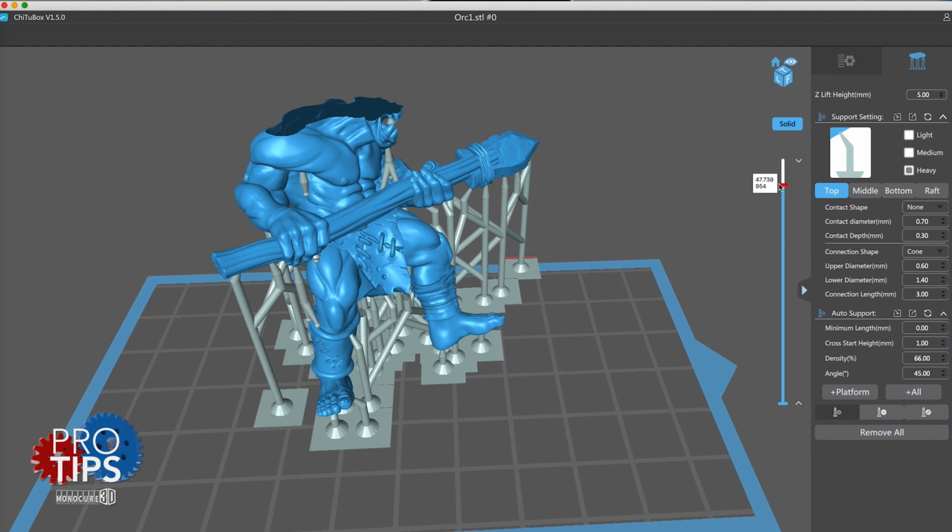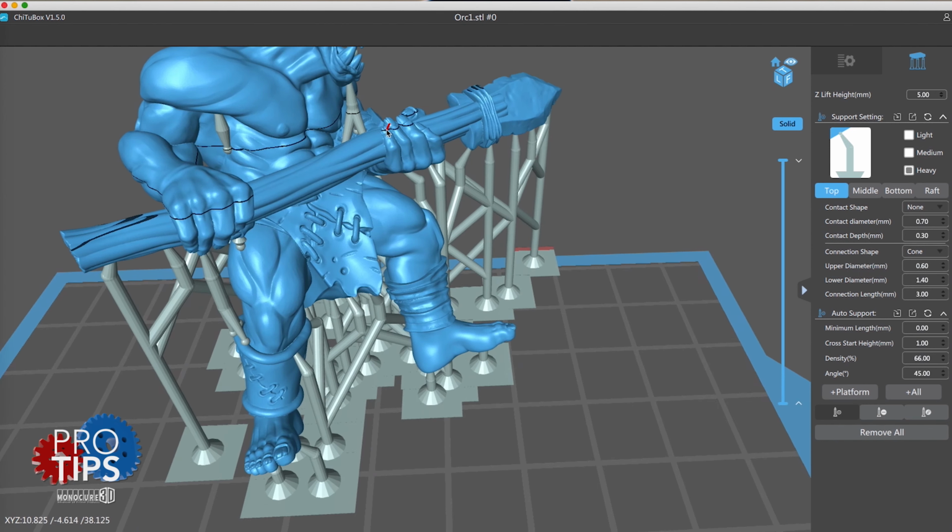Okay, so that's interesting. You can see straight away that Chitubox was clever enough to see that that was an island and that was an overhang and a potential issue. It's also put one here because of that little overhang there. Now, I probably will remove that, which is a good idea to show you. And it's also put one inside the mouth here. Again, I'm going to remove that. It's going to be hard to get out and I don't think it's 100% necessary.